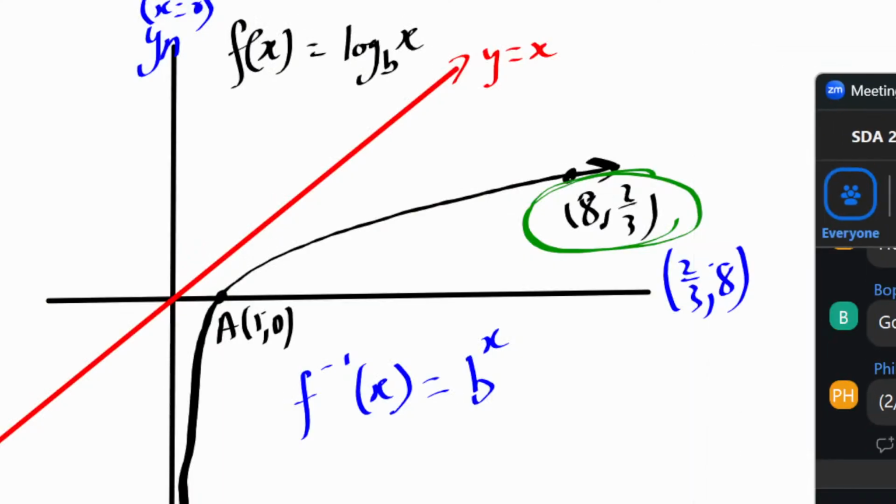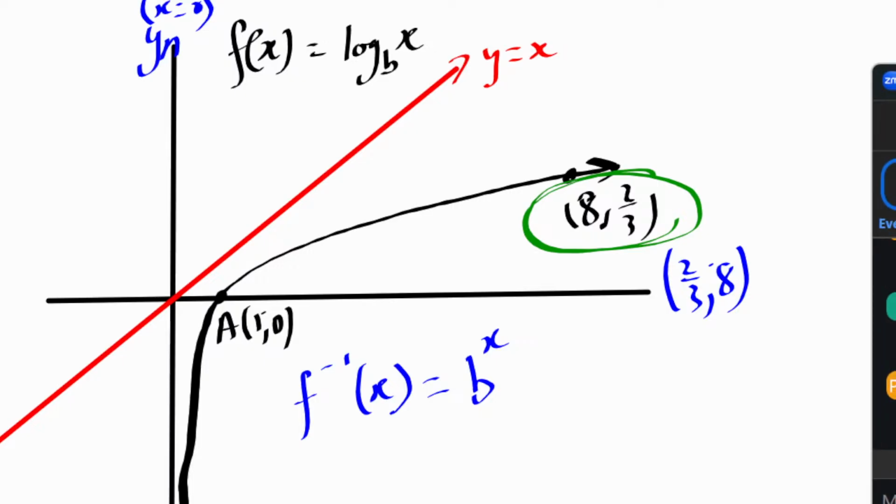Right, good. So it has to be 2 over 3 and 8. I'm glad we are catching this. All right. Now, how would we calculate the value of b? Now, at this point, you have two options, and I've deliberately dragged this question to make it last. Sometimes they actually make it the first question to say calculate the value of b, but I want to make it last because now you have two options, right?